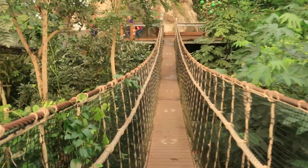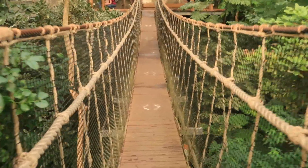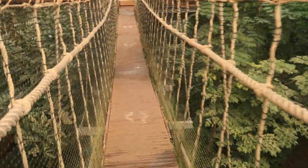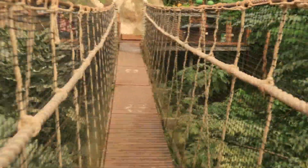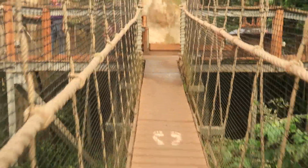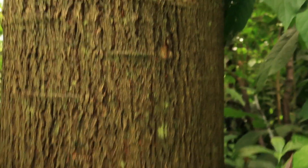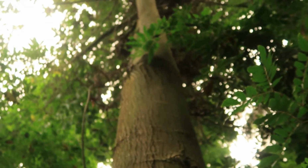And so, feeling like I'm a celebrity, get me out of here because it's way too warm. We're going across a, whoa, my God, that is a rope bridge. Oh God, it's moving. It's just moving. There's people walking across it, it's moving. Oh my God, not used to this. I am not used to a rope bridge, at least I didn't go that way. Not used to a rope bridge, wow. Ready, sit, cannonball. Tree, it's a tree, it's a tree.